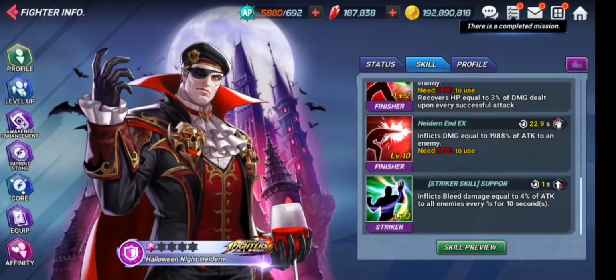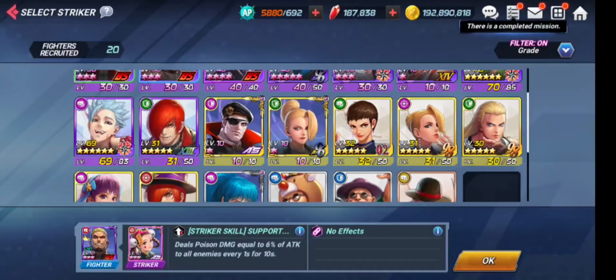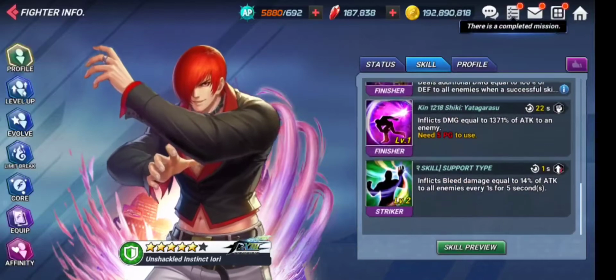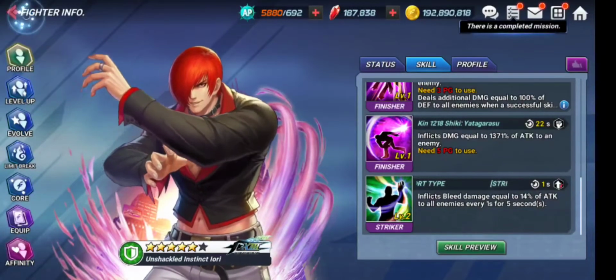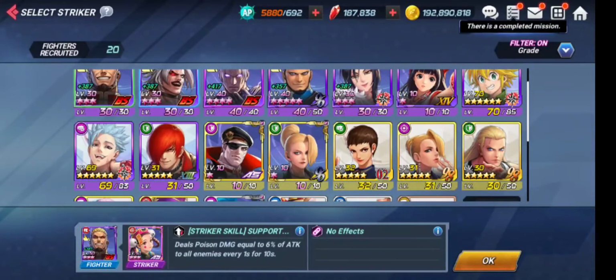Once again, 10 seconds is a very long time, and you can easily use him as a bleed damage dealing striker. Also, we have further options like this Unshackled Instinct Yuri, and Yuri can deal bleed damage for 5 seconds. So 5 seconds is considerably a smaller amount of time. I would say I would go with Hayden any day. He is the better option, of course.